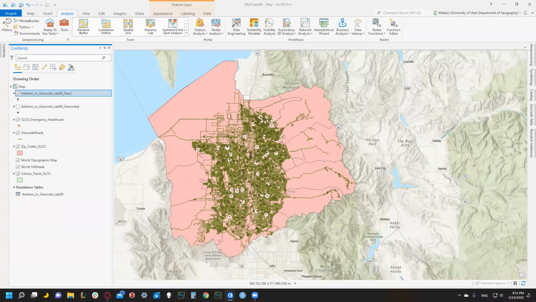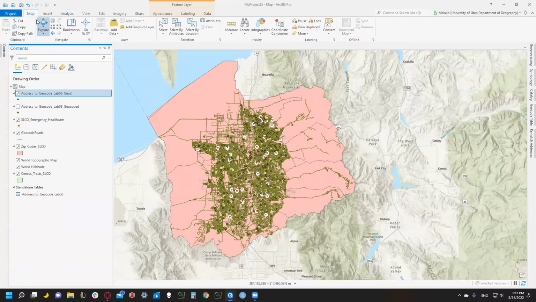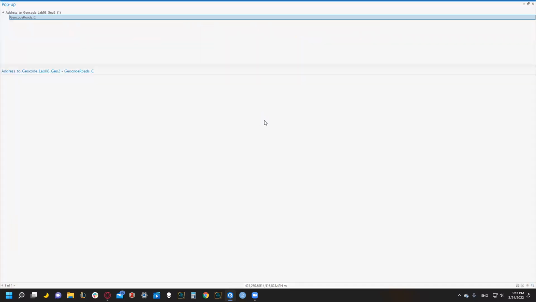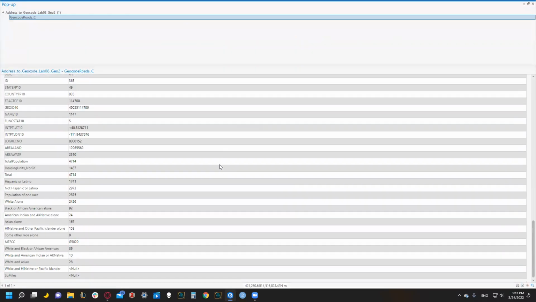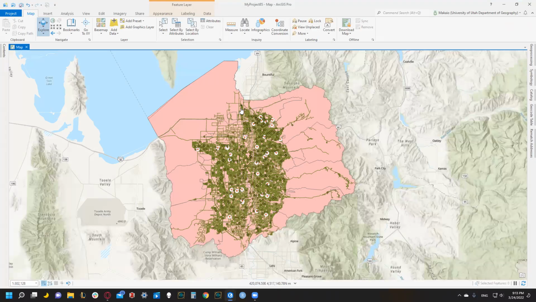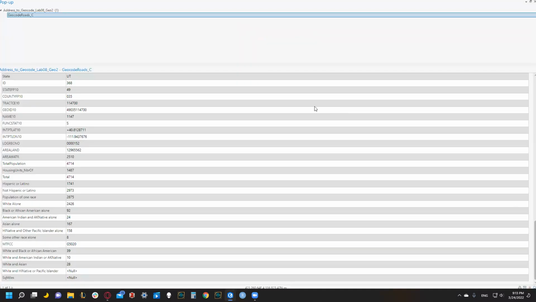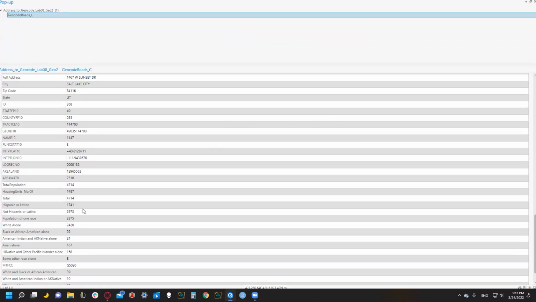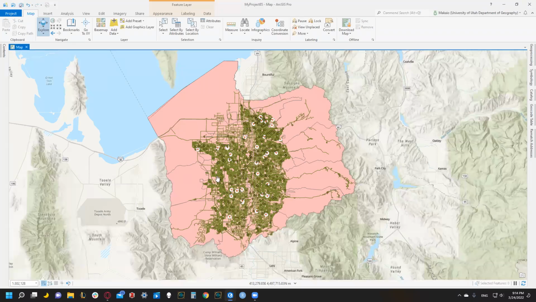So now we're going to use our Explore tool to select one of our records on the map and check it out. So then I'm going to select this one. And we can see towards the bottom that we've got census data right here. So let's close this out. And that's going to be your first deliverable, a screenshot of a point on the map and some of the census data that's in there now.